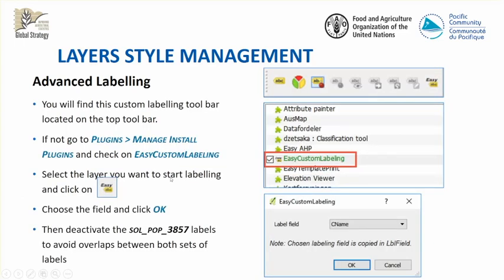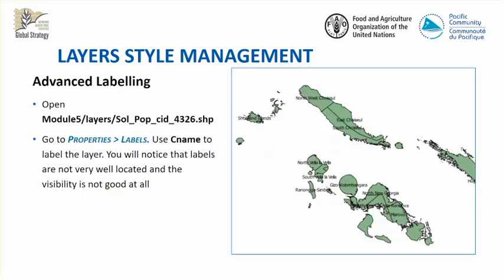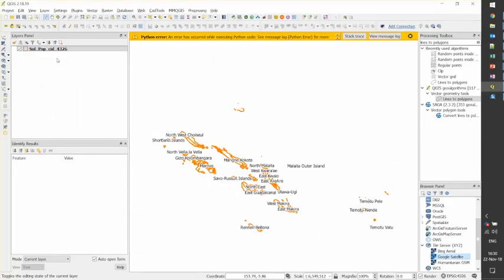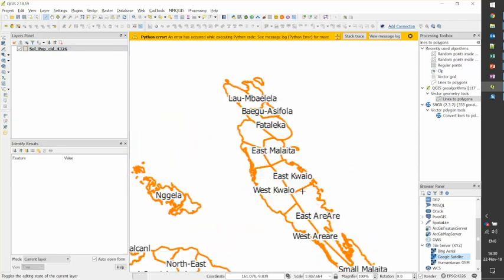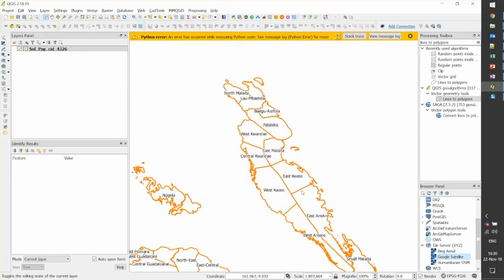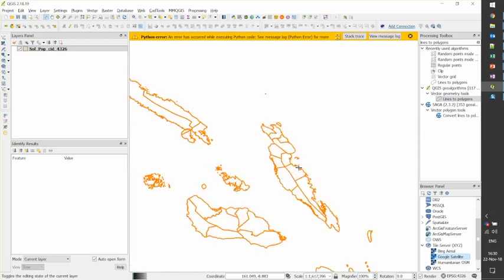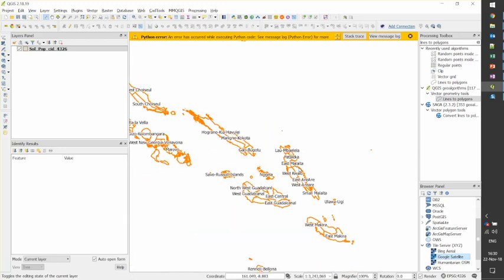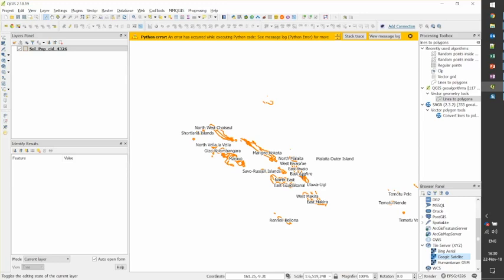First of all, there's one thing that I want to show you. When you zoom in, we can see all the labels for each of the constituencies. But when we zoom out, we start to see some of the labels disappearing.